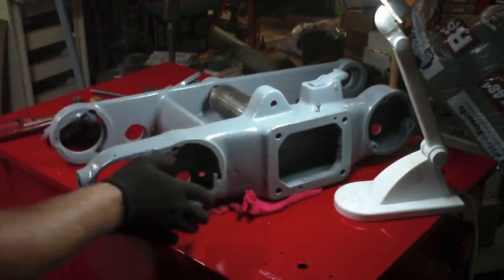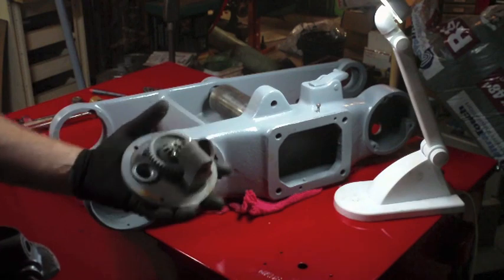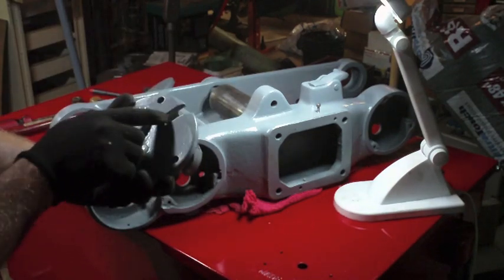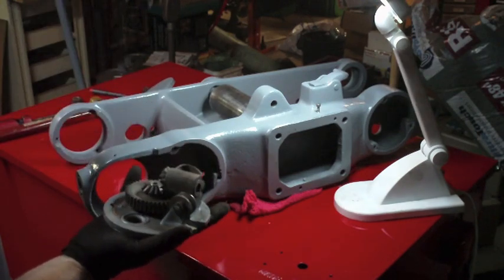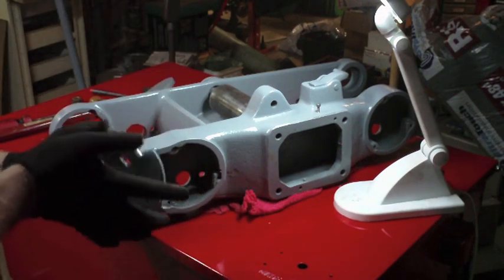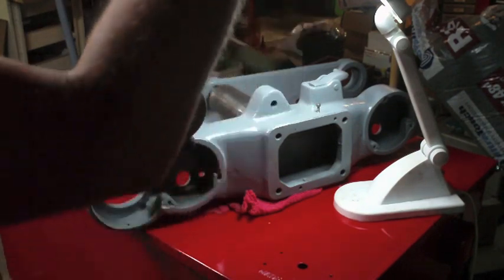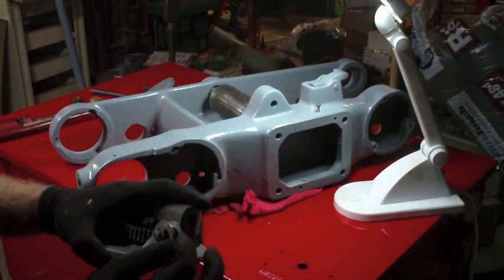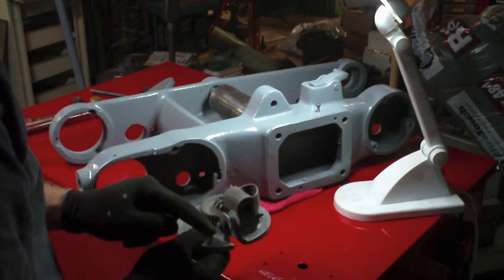Now I've got it on its side so I can get to the bottom easily. I've got these two assemblies that have to go in and they're not identical - this one just has the gears in it, and this one has an extra little pulley with a slot in it. That pulley is what the chain runs over that supports a weight sliding up and down inside the column - that's what puts tension on the quill to bring it back to its neutral position after you're done drilling, basically assisting the quill going back up.